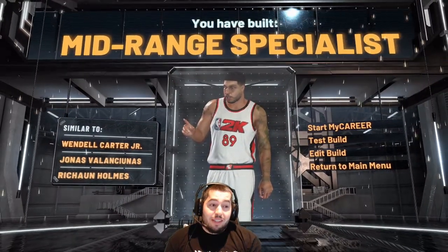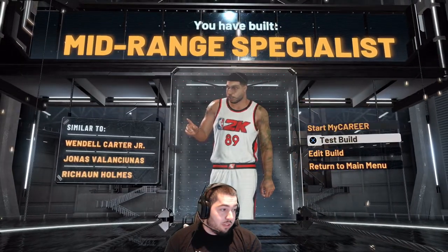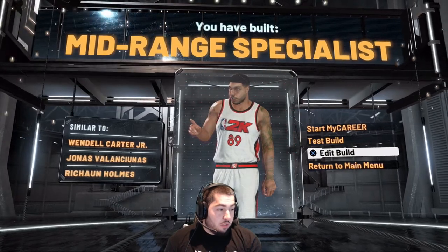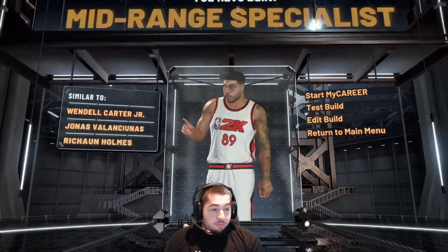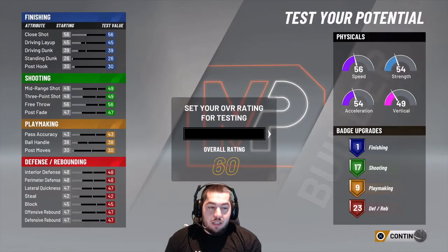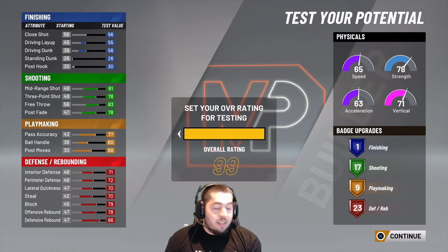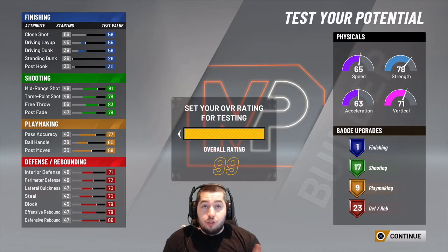Mid-range specialist is the name of this build. So Wendell Carter Jr., Jonas Valanciunas, and Rajon Holmes are the players who this build is most similar to. Now in terms of the badges, it's pretty straightforward. Now this is obviously what it's at. If you weren't aware, this is actually what your character is going to be when you're 95, not 99.